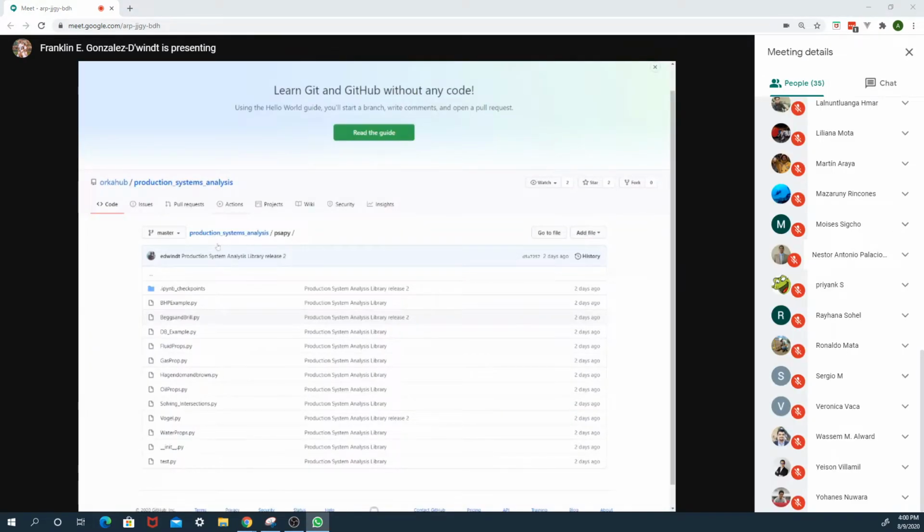If I go to Vocal, for example, that's what we're doing right now. We are using Darcy IPR, and as you can see, it's returning a pair of lists of rates and pressure. So this is the type of output we are getting out of here. Okay.